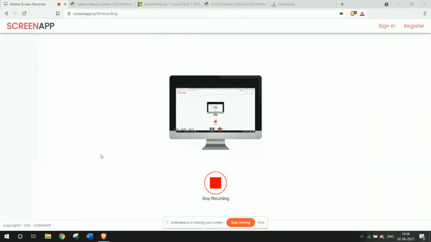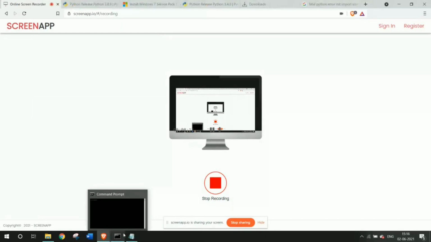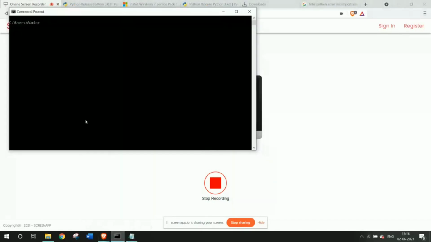Your changes will occur. Now, what if we want to run the command line? Now I'll be opening my command line and then I'll start the video again. As I've set up my environmental path, I'll go to command prompt and write py or python for short. It automatically selects the latest version of Python that I have installed, which is 3.9.5.